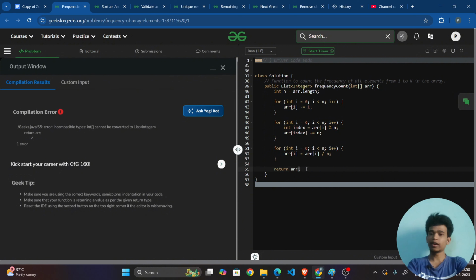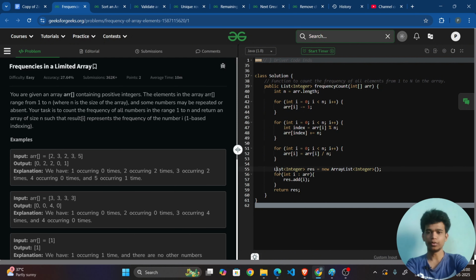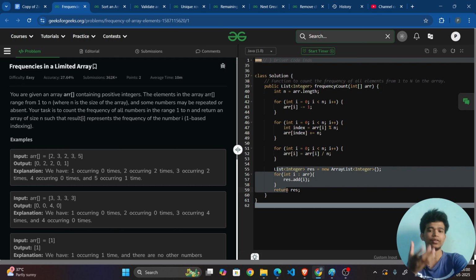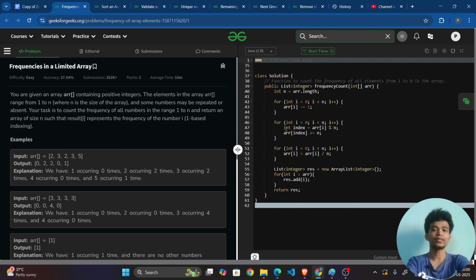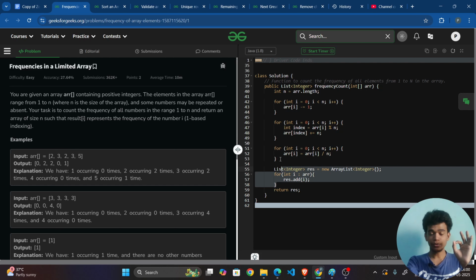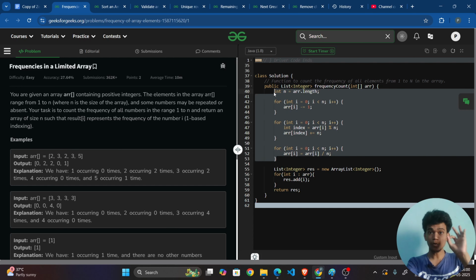Okay, here let us see the change. So yes, it is the modified code. Here I am just converting the array into a list of integers. But it is not necessary when you are using C++. See here they have given the vector of int and they are also asking the result as a vector of int. In that case, you don't have to do any conversion and the space complexity will be O of 1. Can you understand this? So based on our problem statement, we have modified it a little. But to make sure, I want you to go with this approach because this is the more optimized approach. Fine. So let me submit it.